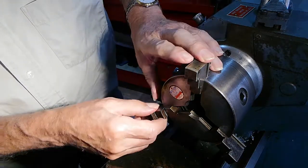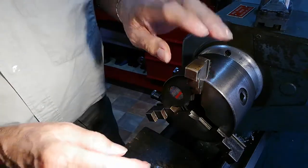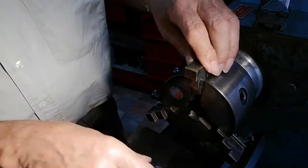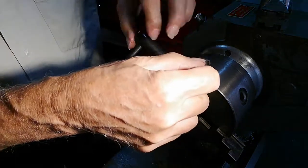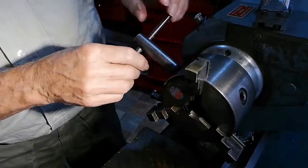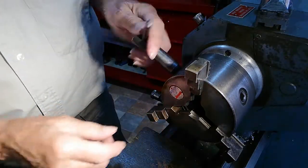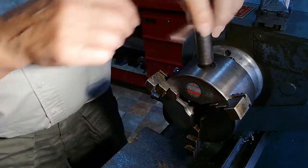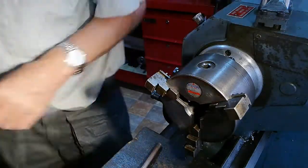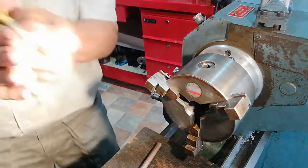Right. So one, two is fine. Three still slotted in. Just put a bit of pressure on just to make sure it's winding in. They all are. And then it's winding in, okay. So, just a minute. Just get rid of the grease on my hands.